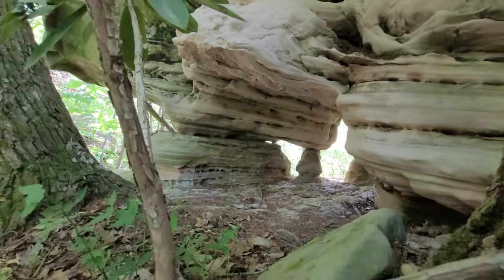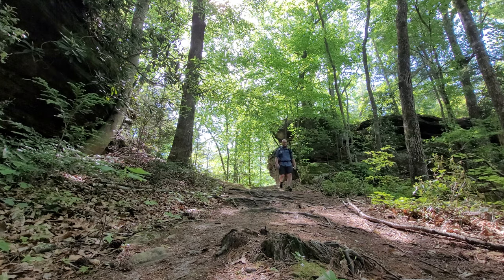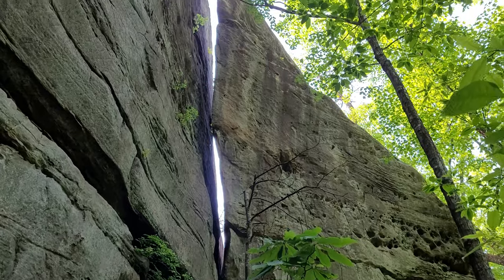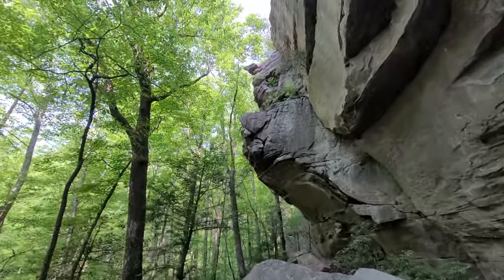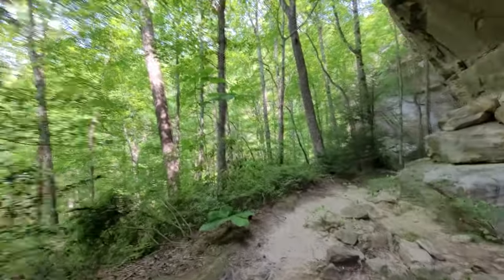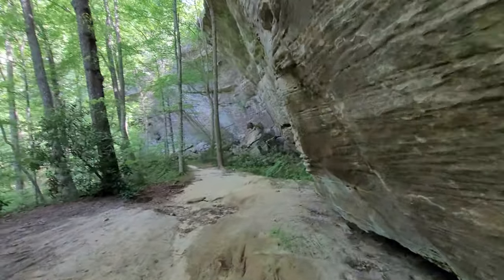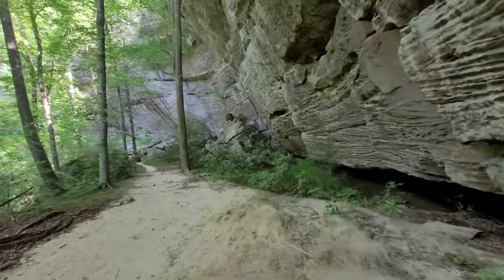That came around the bend — so it's really cool, a little window. That's pretty wild. That is super cool. Wow, this little passage is insane. Look at these rock walls, these are so cool. The Big South Fork is quickly becoming my favorite spot in the Daniel Boone National Forest because this is just absolutely amazing.